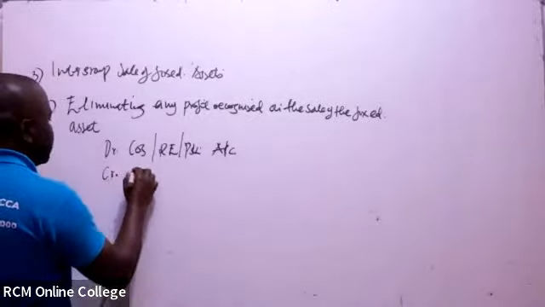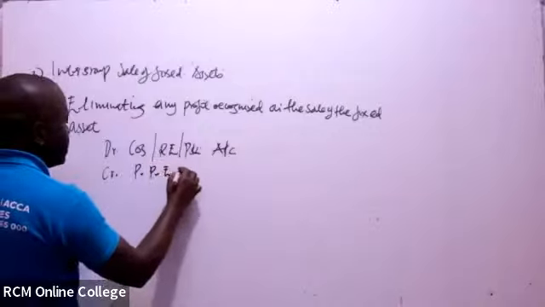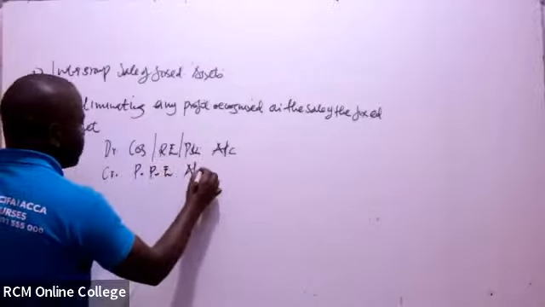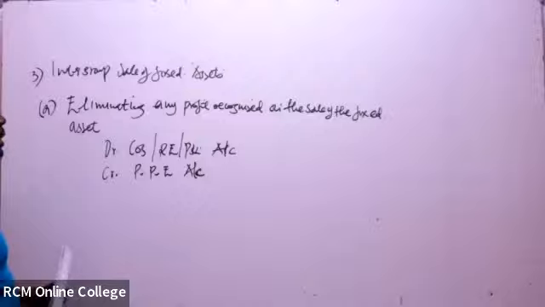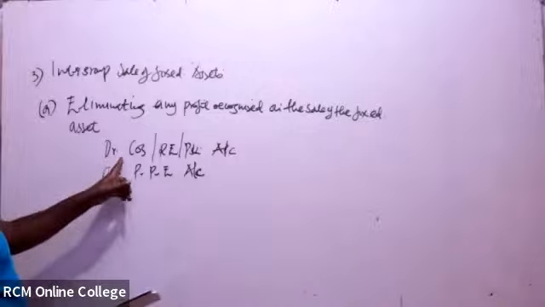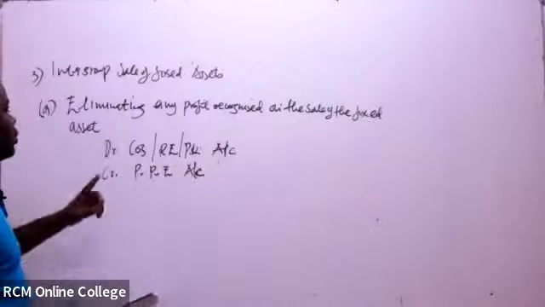Credit the property, plant, and equipment account by that amount. So those are the entries you'll be able to pass in any case. You are told that the asset was actually sold to the other company at a profit. To eliminate that profit, you debit the cost of sales or the retained earnings account or the P&L account. Then you credit, in this case, the PPE.